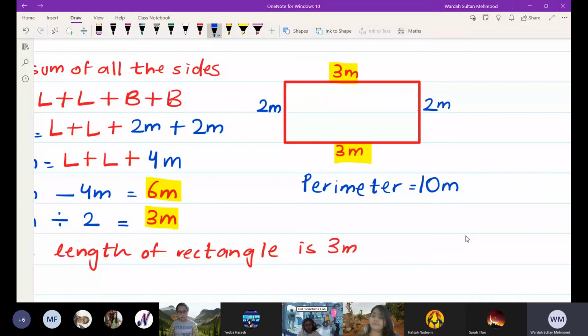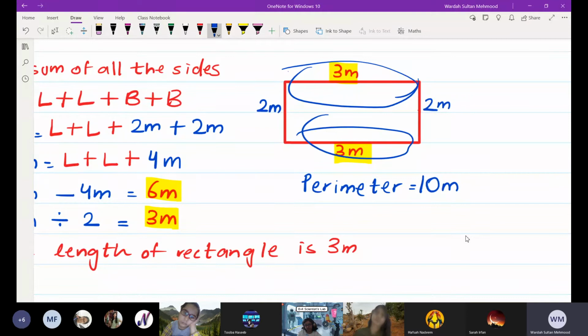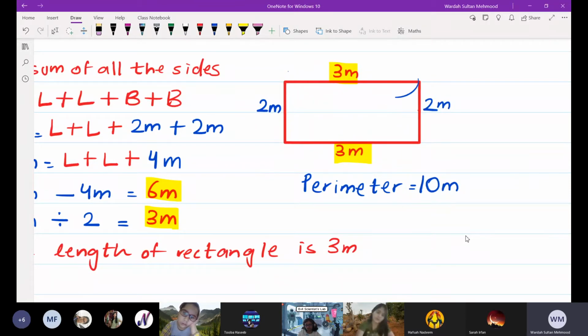Now, remember always, 2 of my children are toddlers, these 2, they are the smaller ones, and 2 of them are bigger ones. All right, these 2 are probably, let's say, 3 years old, and these 2 are 7 years old. These 2 are equal and these 2 are equal in age, but 2 of them are smaller in every case and 2 of them are bigger, because a rectangle always has 2 small sides and 2 bigger sides.